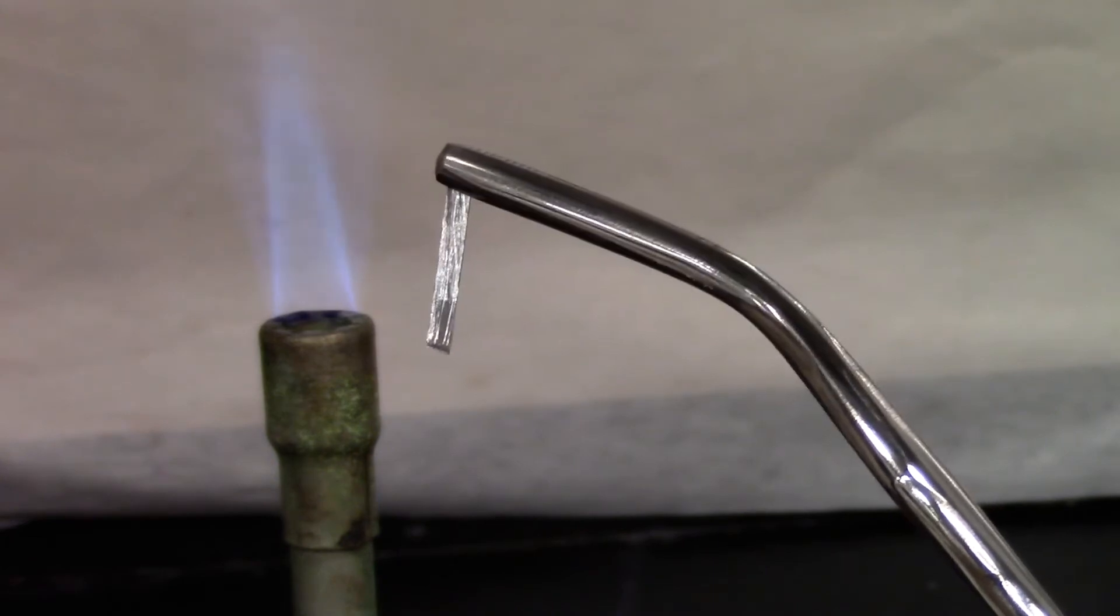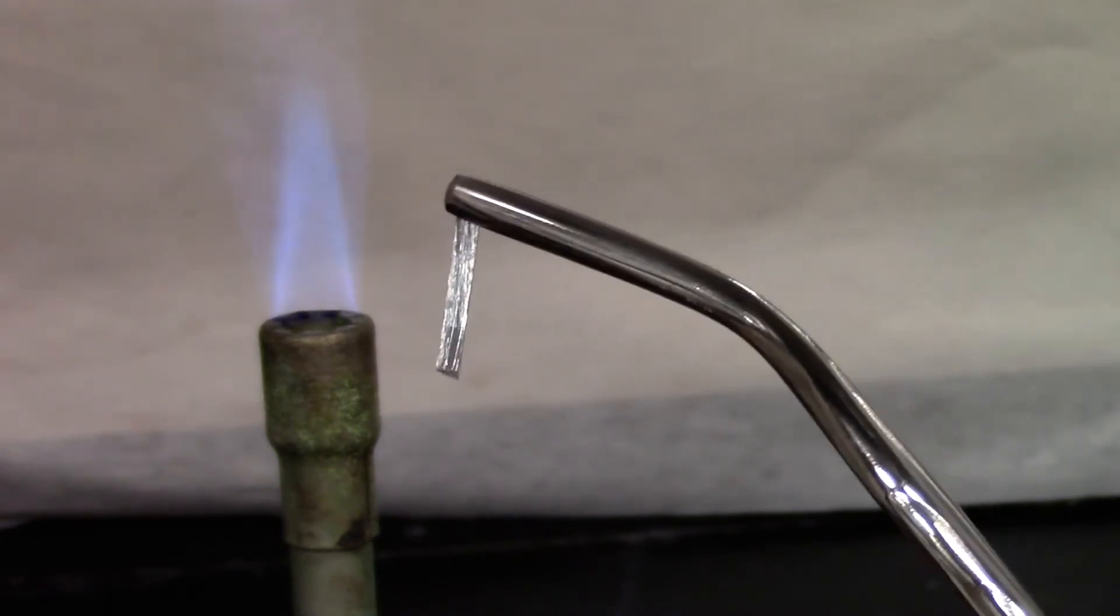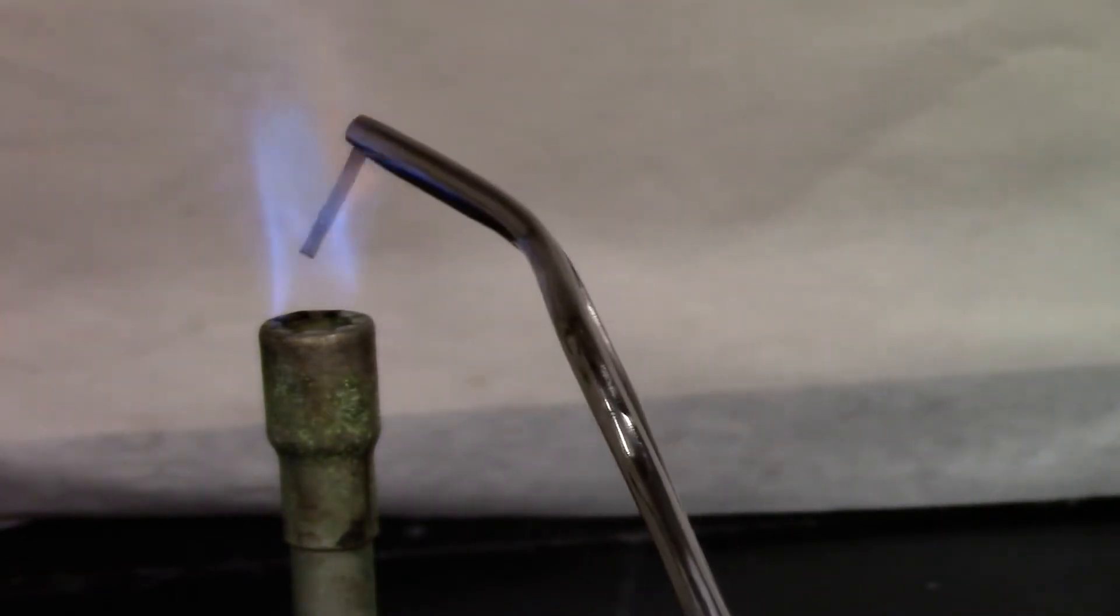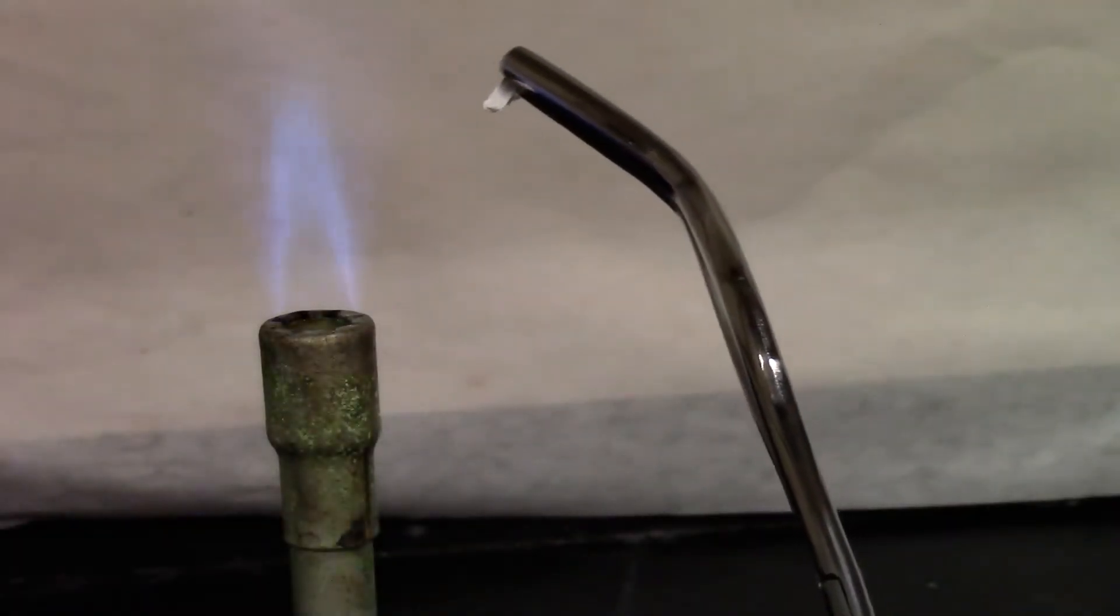That's about two centimeters of magnesium ribbon. I'm going to burn it in the Bunsen burner and look for any changes. So magnesium burns with a white flame.